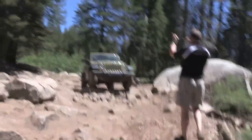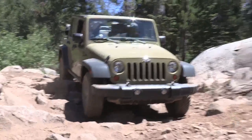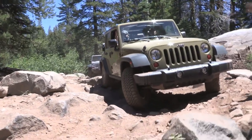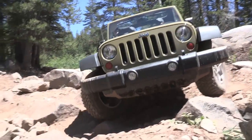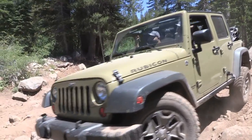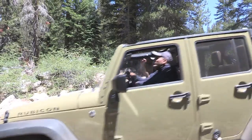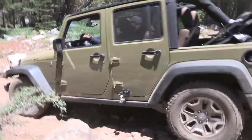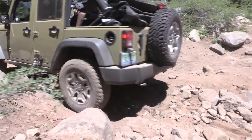The Wrangler doesn't disappoint either, crawling sure-footedly and with little apparent effort over terrain that photographers found it hard to walk through. You did have to learn as a driver that the rock bars and the skid plates — which are urban accessories — would be put to use, and that metal on rock was a sound you would have to repeatedly listen to, get used to, and treat as a matter of course, just like the Wranglers did. An hour of the trail showed clearly how at home the Wrangler is on this incredibly hard terrain and why it is just such a distinctive off-road automotive icon.